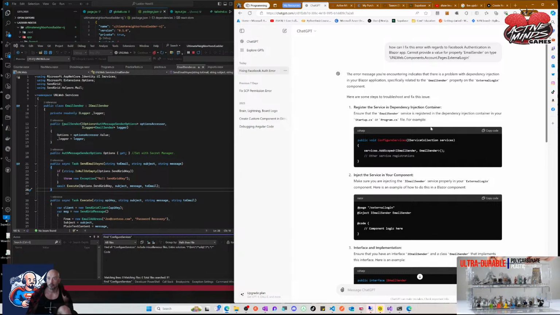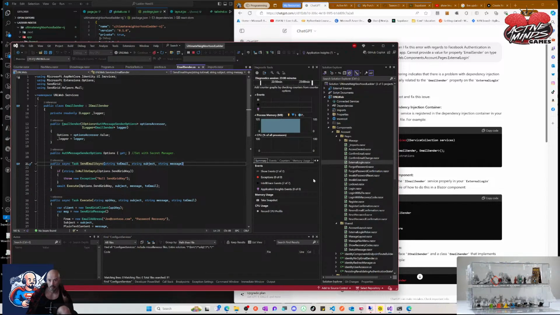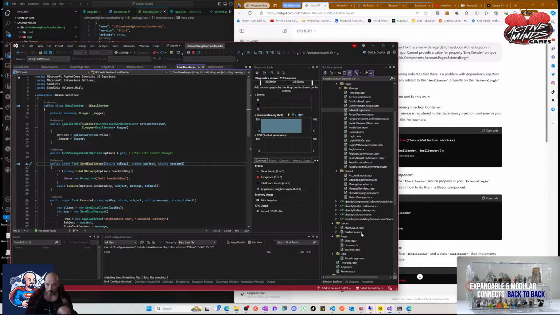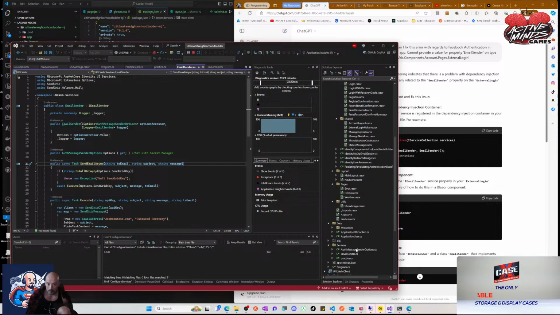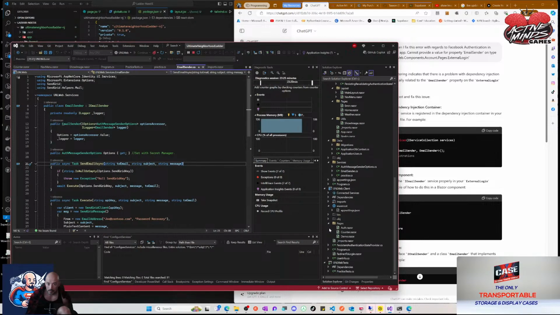Cannot provide a value for property EmailSender on type UNL.Web.Components.Account.Pages.ExternalLogin. External login. External login picker. I don't see an account page external login though.